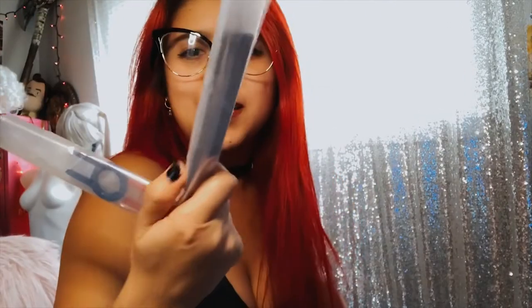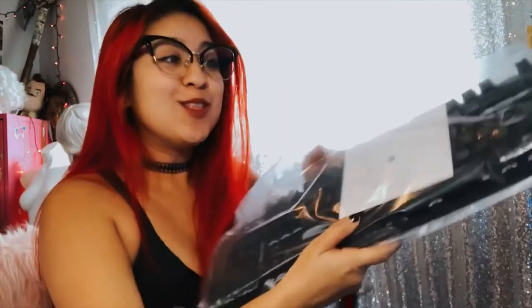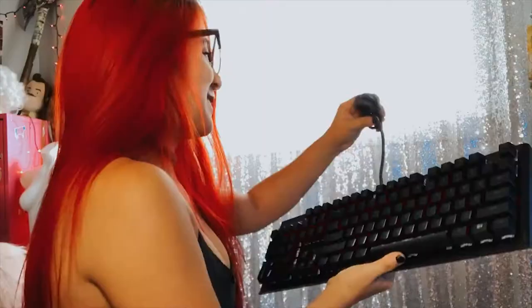It also came with the space bar and tools to take out the keys to replace them. This is what the actual keyboard looks like — I haven't even taken it out of the thing yet, but I can at least do that on camera. It's a mechanical keyboard, so it does the clickety clacks. I like to make noises when I play games.